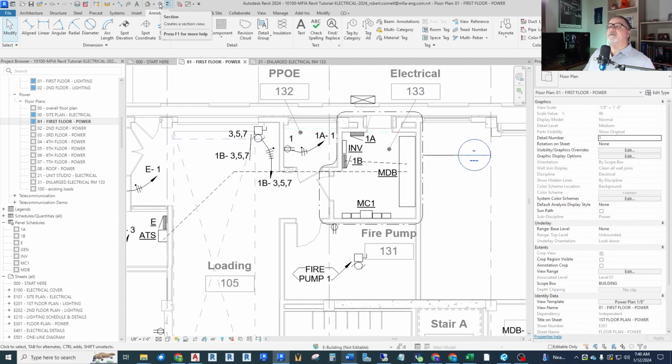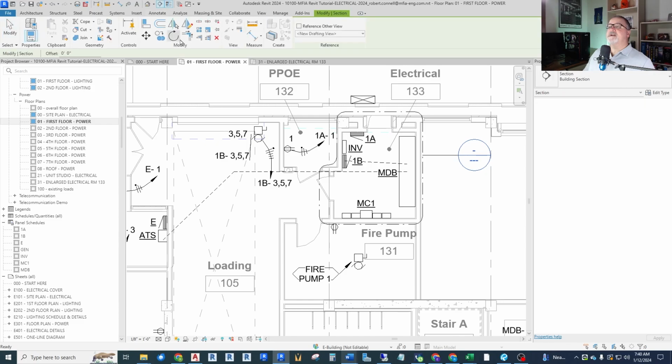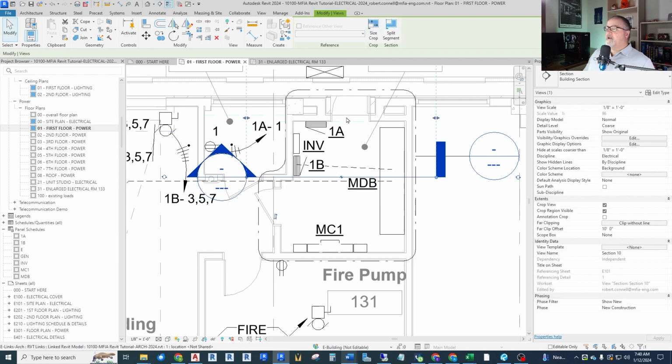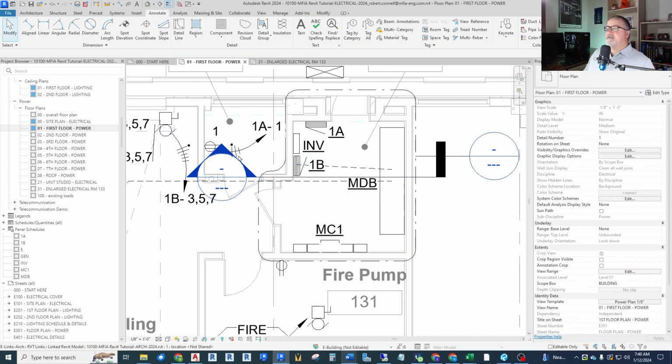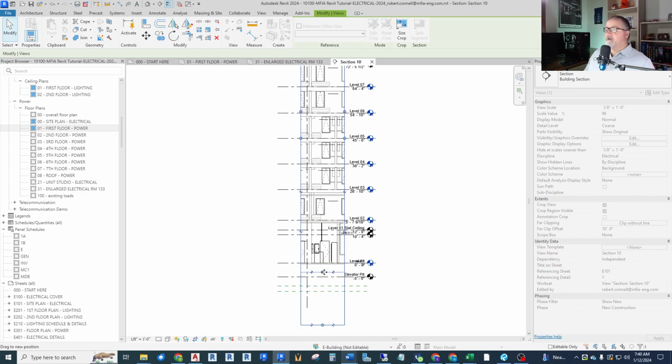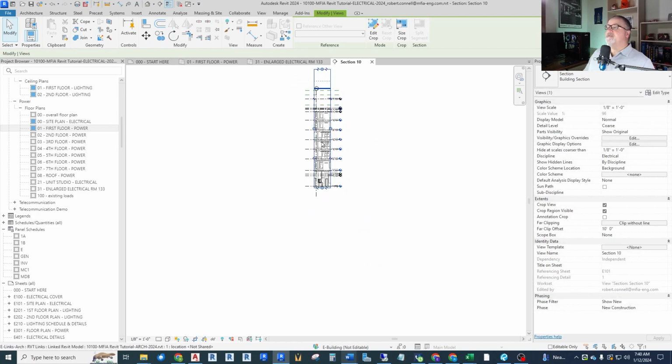Up top in our quick access toolbar, we can go to a section right here, and let's cut a section within this electrical room. Let's say we want to model this one conduit that feeds panel 1B. We would like a section, cross section around here, looking up in the page so that we can see, and we double click the head there to get the section. By default, we get a section of the entire building, all the floors. We're going to narrow that down for our purposes.